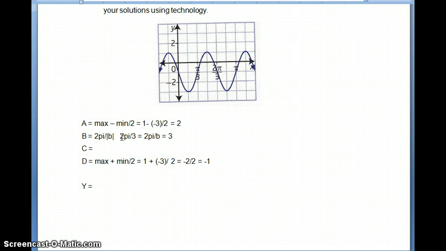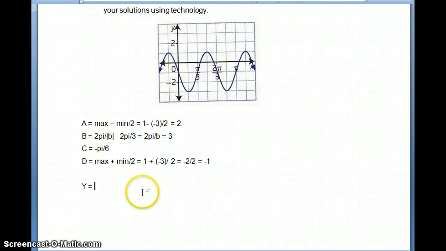And your C, if you remember, that is where it should be starting at. So it should be starting over at x is equal to 0, and you're going back here. I think each little tick here is pi over 6. So we're going to the left by pi over 6. That means that we have a negative value because we're moving to the left, and that would be negative pi divided by 6. That is the only difference that we have to do here.